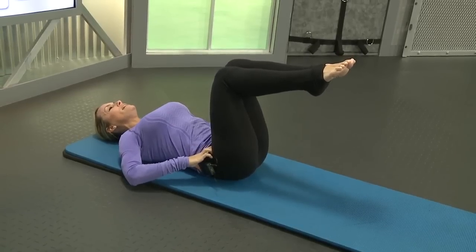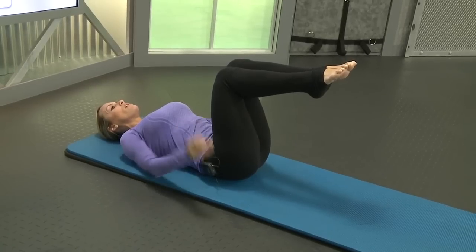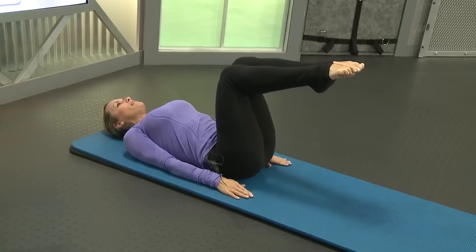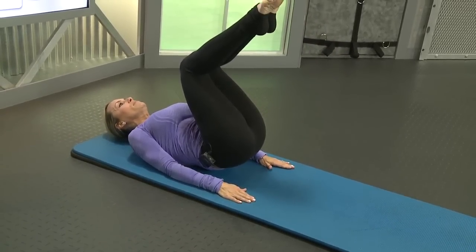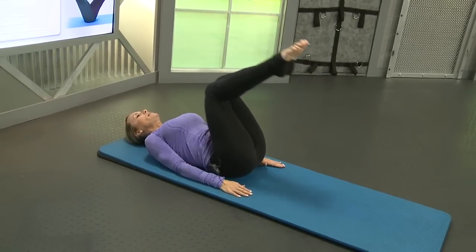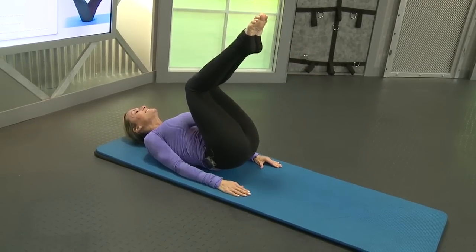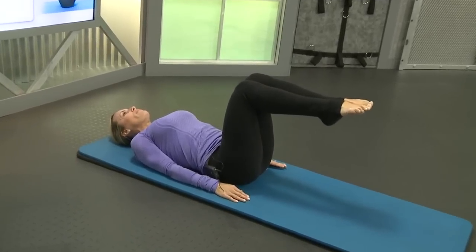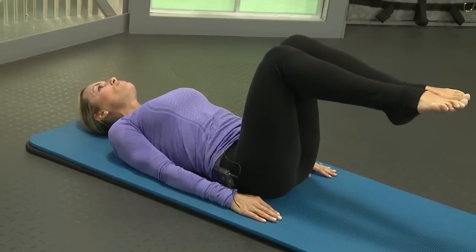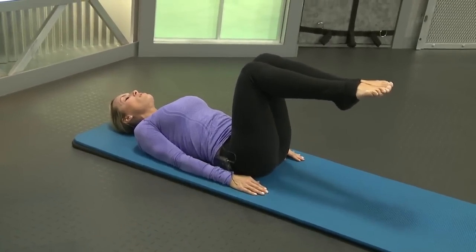Right now your pelvis is tilted down and your butt's on the floor, your lower back's on the floor, and your arms are at your side. You're gonna use your lower abs, staying in that tabletop position, and you're just gonna lift your hips up and then drop them back down. Lift them back up and drop them down. Squeeze and lift. Your lower back is not leaving the floor. Your pelvis is going up, and that's the only thing that's lifting. And really concentrate on using your lower abdominals to lift that butt up off the floor.